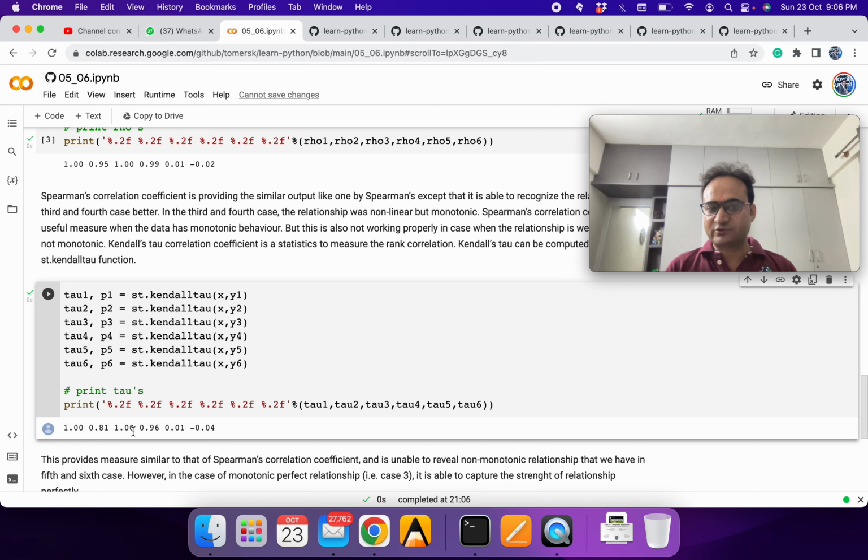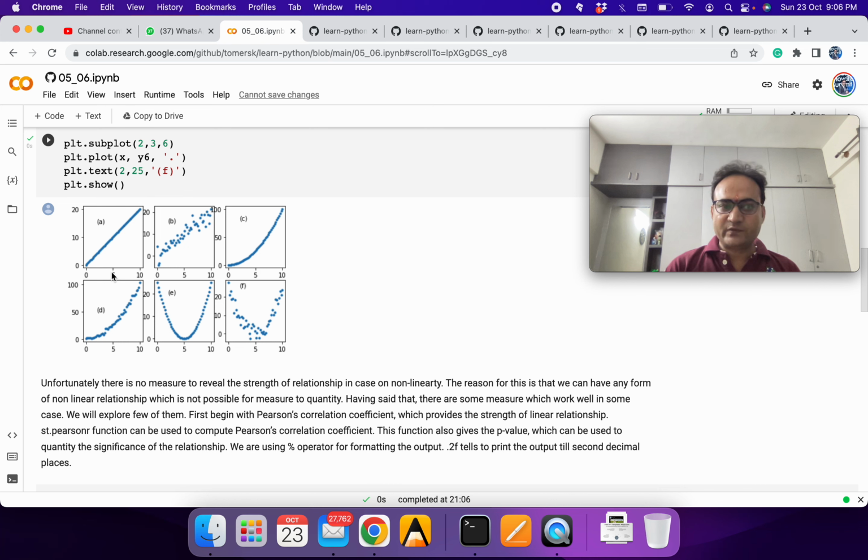And why is this happening? We were talking about one way and two way. Let's go back to our example. See what's happening here. Look at the A. Let's say if we take any value on the x-axis, let's say 5, you get one value on the y-axis, so it's perfect. You go to B, you take one value, let's say 5, you get approximately the same value. So we know the strength is not 100%, or 1, the maximum value; it's slightly less than 1. You go to C, we can see for a value of x equal to, let's say, 5, we get one value of y, so we can figure it out.